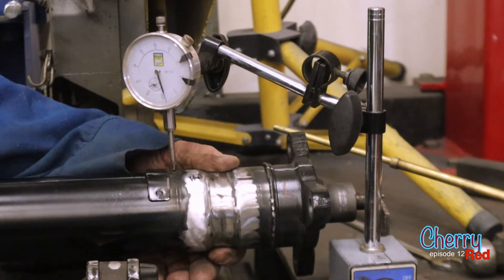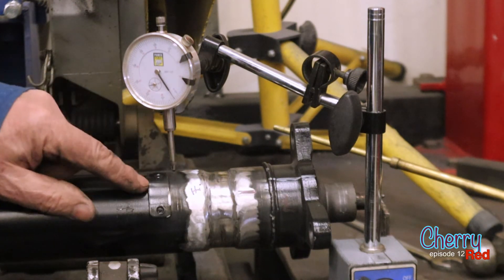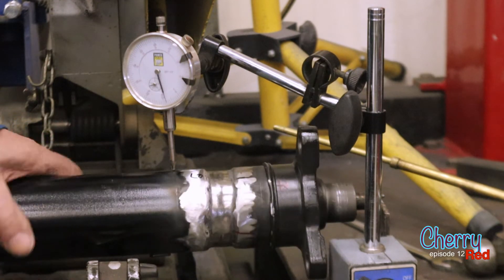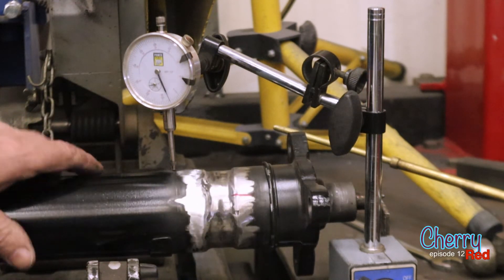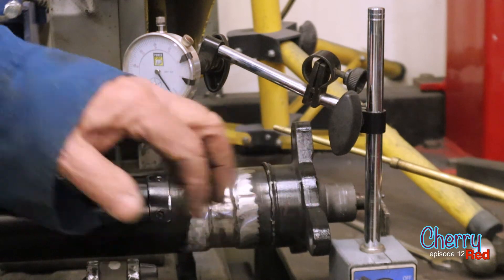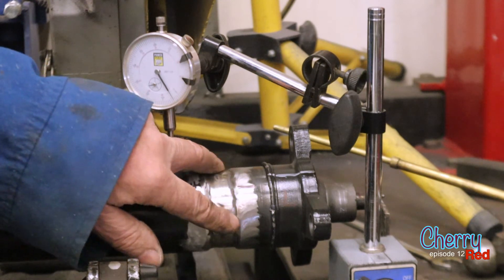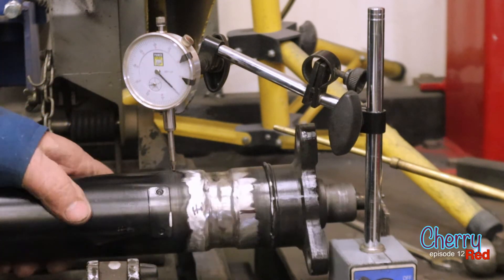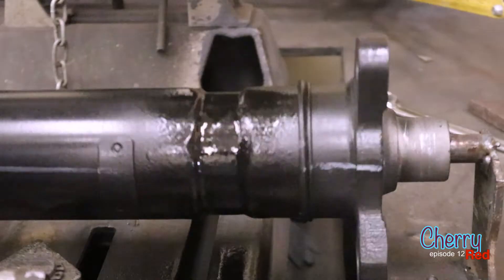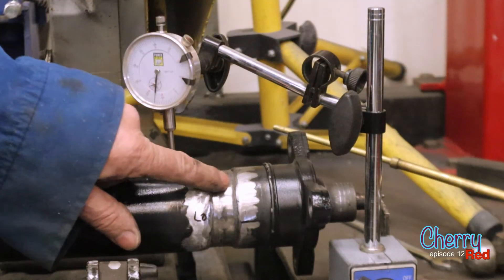The other issue is you don't want anything that's going to throw the balance off. It's got a balance weight here, and we have no way of knowing what the balancer is, so we just try to make it the same. We line that line back up so the thing is in alignment with the other end. Keep the welds as light as possible — as long as they're penetrating well, you can take them down flat. So there's the one-inch extension in the drive shaft — making it an inch longer to match the one-inch extension in the body.